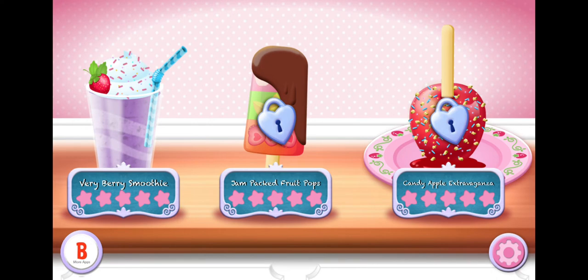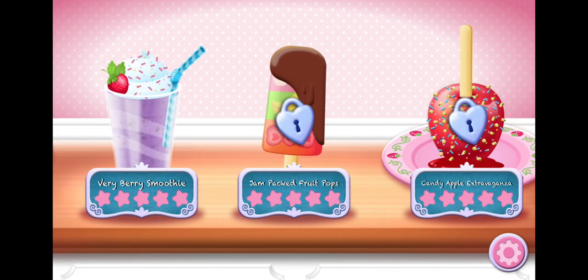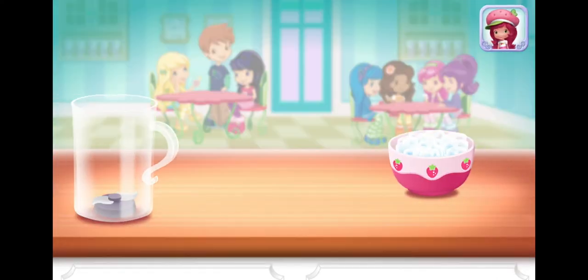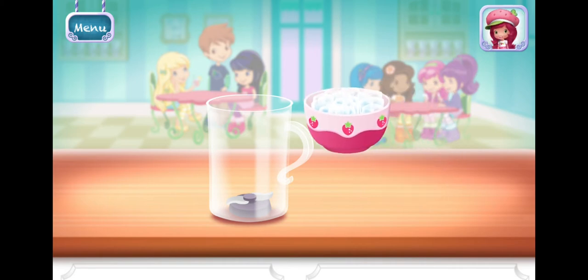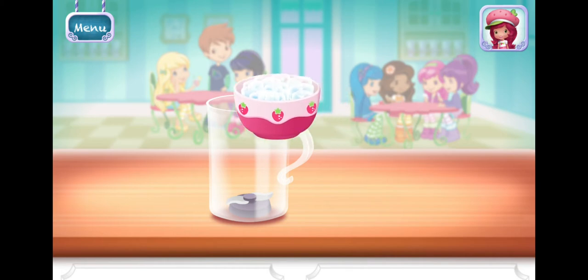Swipe to the side to see the different desserts we can make. Very, Very Berry Smoothie. Smoothies are both delicious and healthy. Let's make one with your favorite ingredients. First, add a few ice cubes. This will keep your drink fresh.